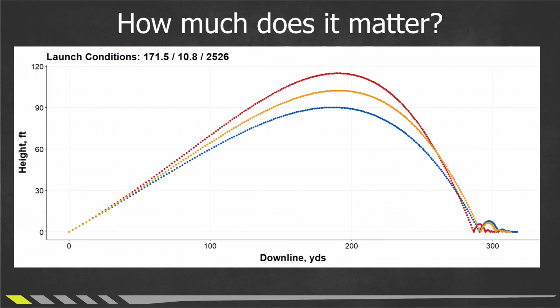And so in order for that blue ball to fly as high as the top ball, it would need to increase its spin by 800 RPMs. So you've got to go down 400 RPMs to get to the bottom of the aerodynamic differences, and up 400 RPMs on the other side. So that's how much the aerodynamics matter. They matter across a range of like 800 RPMs. And so it's a really big difference.